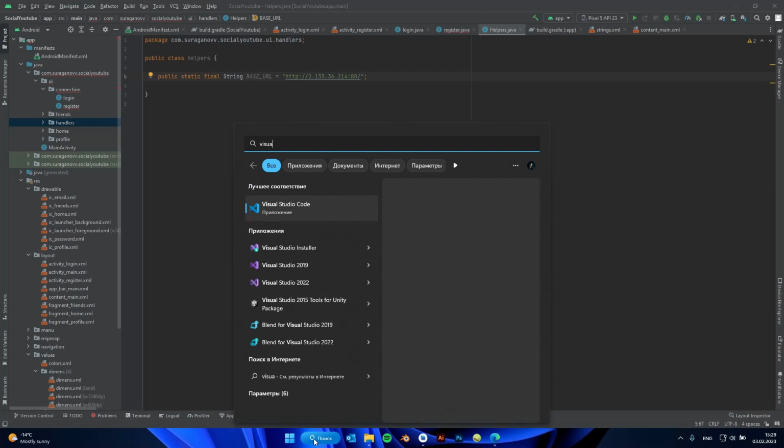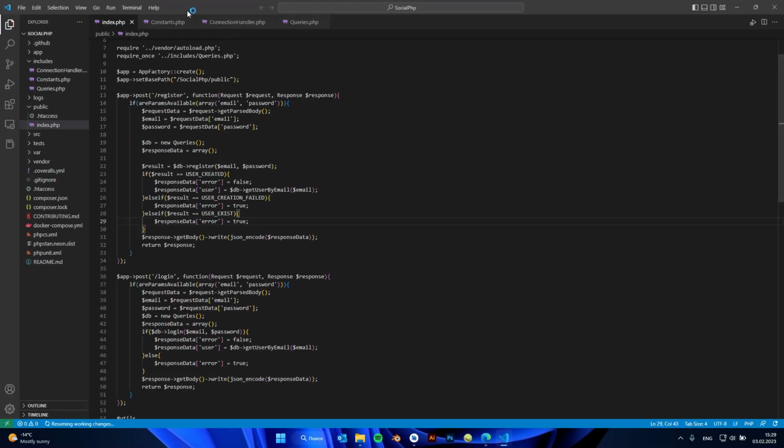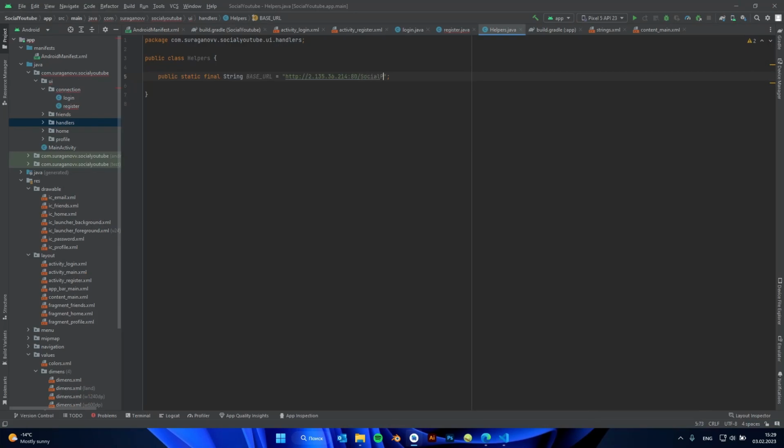Let me quickly check the Visual Studio Code. In our Visual Studio Code, we call it social PHP public slash, and then whatever value you wanna go with.